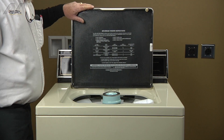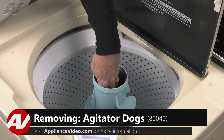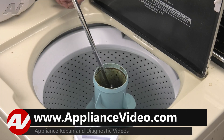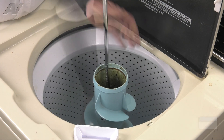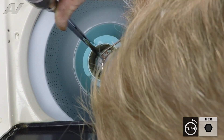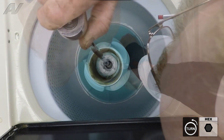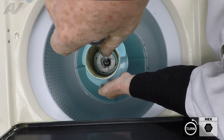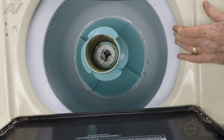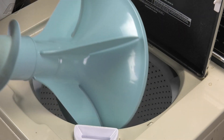To begin, we'll open the lid and remove the softener dispenser from the agitator, then reach in and remove the cover cap for the agitator bolt. Then we will take our 7/16 socket and remove the agitator bolt by holding one of the fins of the agitator and unscrewing the bolt. You can start to pull up on the agitator as you loosen the bolt. Now the bolt is completely unscrewed and we'll slide the agitator up and rotate it out.